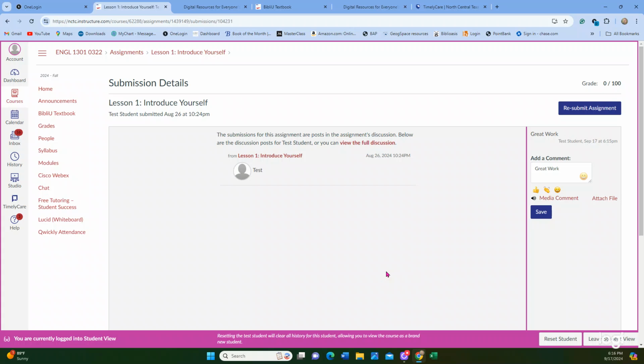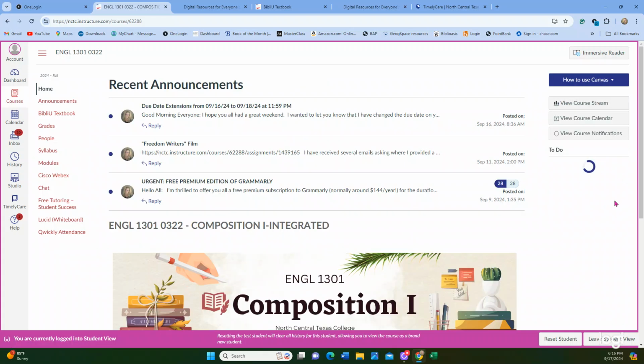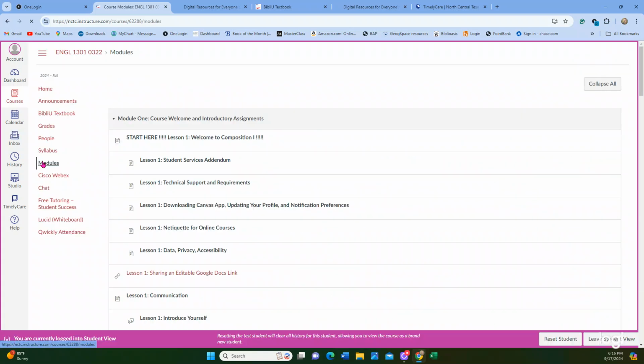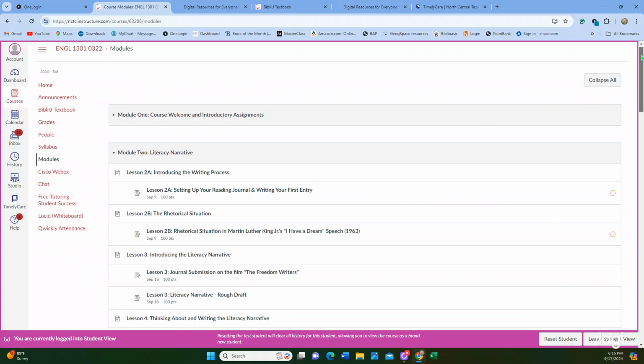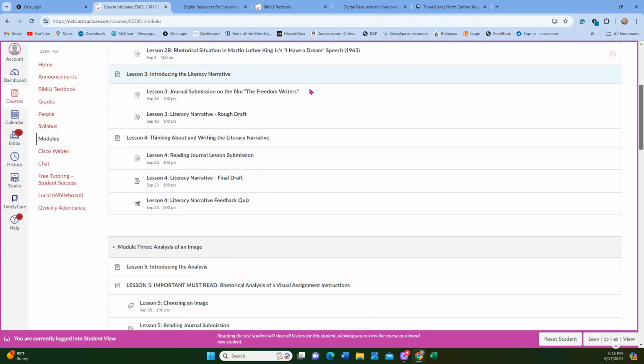What a lot of you are doing, like I said, you're going to our homepage and you think it's a shortcut. You're just going over here to the to-do list. You're not reading any of the assignment instructions, right? You have to always navigate through modules, and you need to be navigating ahead. I mean, you should already be looking at what we have due for next week. What is coming up? Make yourself a to-do list, right?